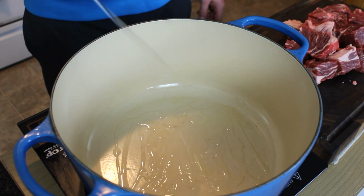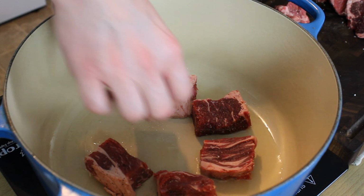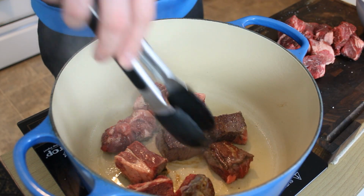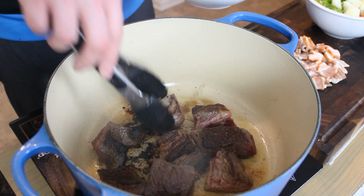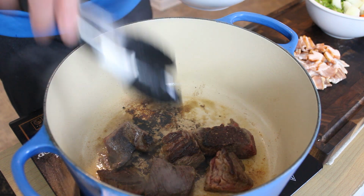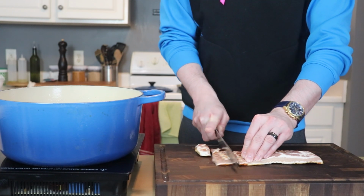Toss that into your Dutch oven or largest pot over medium-high heat, and brown your pieces of chuck roast. Don't overcrowd your pan. That is, of course, a sin, one which you would not want to commit on St. Patrick's Day of all days. Make sure you brown your meat on all sides so you get that nice dark golden brown color. Develop a nice rich fond on the bottom of your pot.